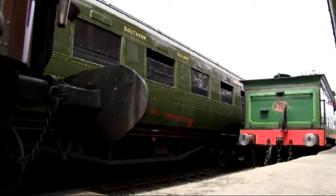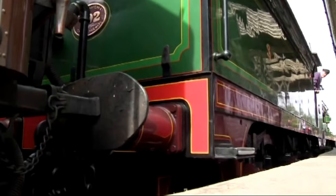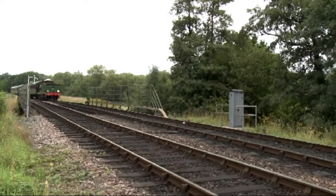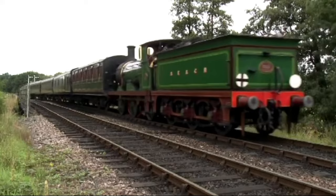The same month, the C-Class Preservation Society, formed in 1962, was able to buy 592. The 51-foot, 7.5-inch long loco was kept in the old running shed at Ashford Works initially, but moved to the Bluebell Railway on the 16th of August 1970. The Society raised further funds to complete the restoration, which included work to the boiler and a badly damaged axle journal, before number 592 finally entered service in 1975.